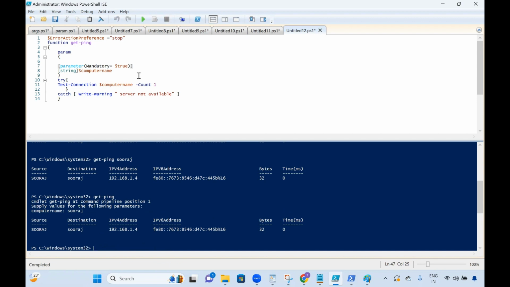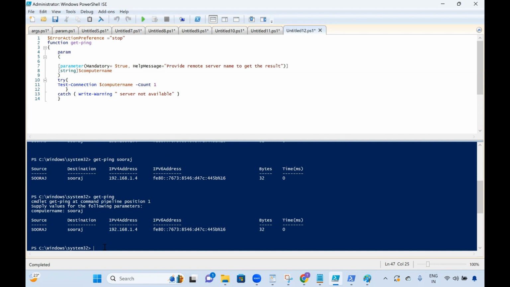So I'll write one more option here. I'll put a comma. What are we writing? HelpMessage. Okay. HelpMessage: Provide remote computer or server name to get the result. So we can just give some direction.